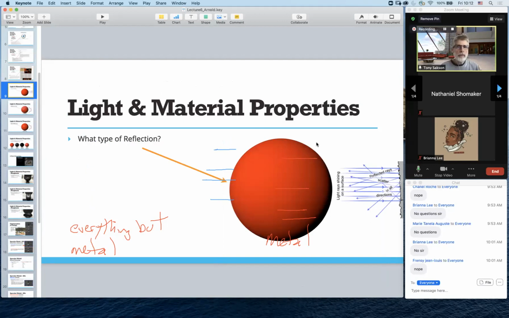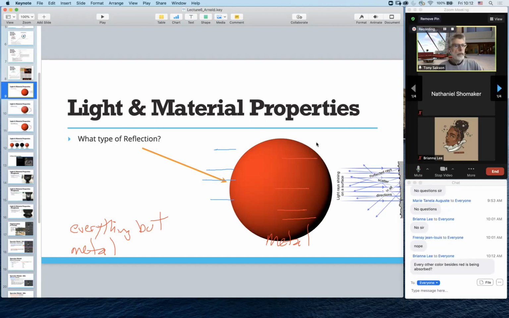Why is that reflected? Okay, way back in lecture 2, we determined that out of all our colors, every other color besides red is being absorbed.